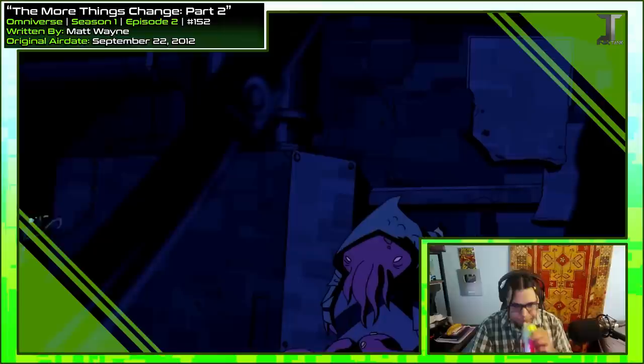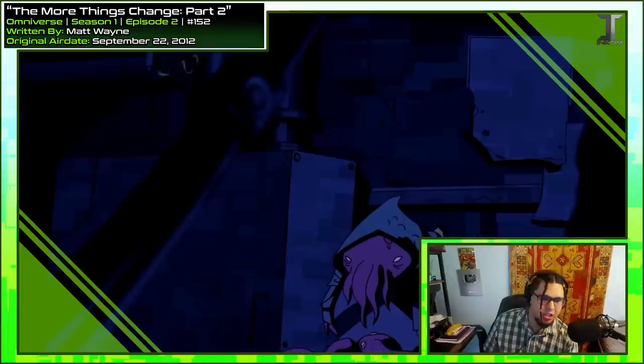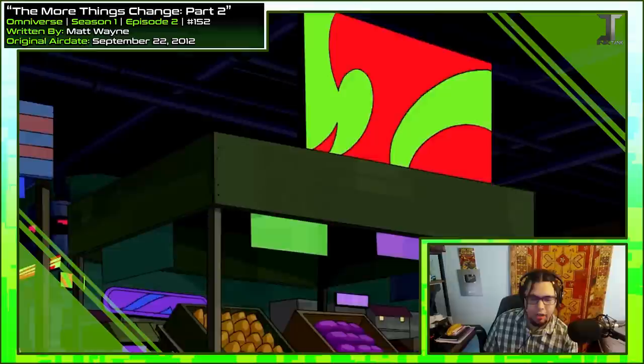So cool thing — this guy was shown in Secrets of the Omnitrix. Similar to what UAF did where they tried to reuse aliens from the previous series to fill up space, Omniverse does that as well. But I think his positioning is a little off — I think he's supposed to be running up this coil right here because right now he's just running up nothing. 'The gas house. Use the scurvy entrance — that's poison gas in there.' Hell yeah, you can't keep Rook down.